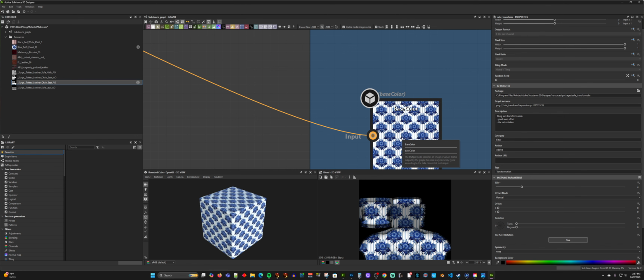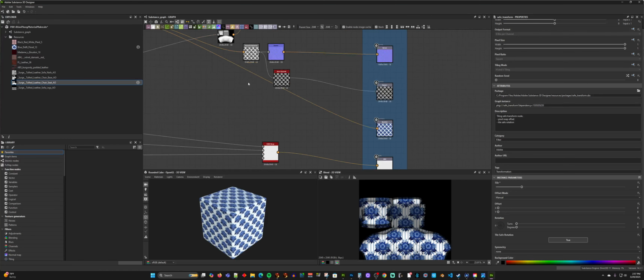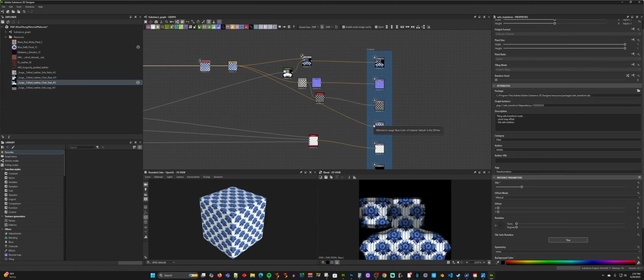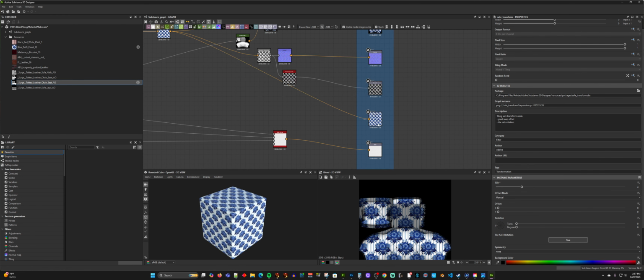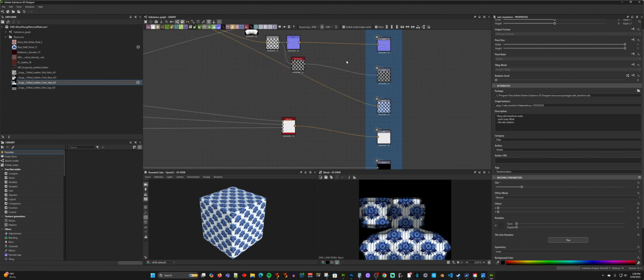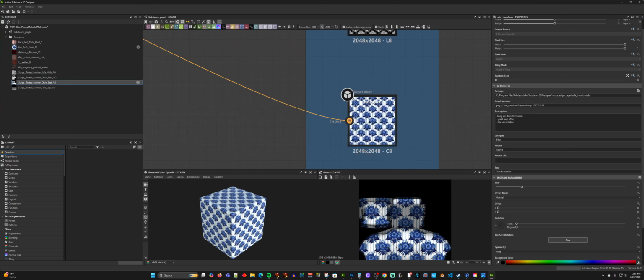So if you want that output to have your AO in it, instead of connecting from here to the base color, just connect from here to base color, and then it would be exactly the same as your diffuse. Or if that's what you're going to do, you don't even need to make the base color. Just use your diffuse as the base color, which is even easier, and saves you one less import into Second Life. But in PBR, the rule is your base color doesn't have any shadow details. It's just the flat image. So by that rule, there's our base color.